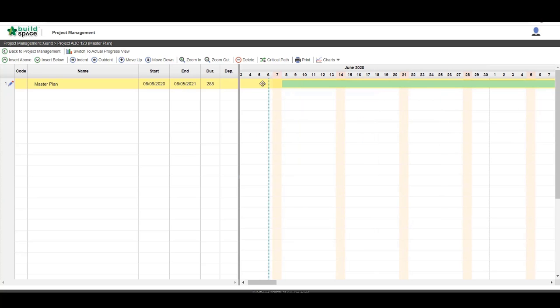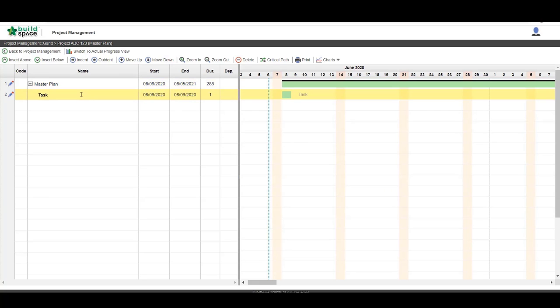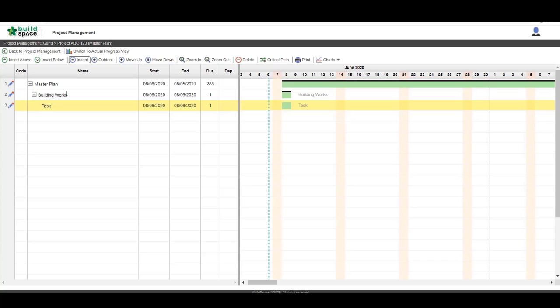Then, you can proceed to create the activities. You can use the indent and outdent function wherever necessary.